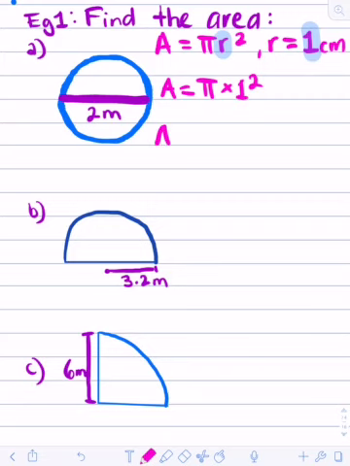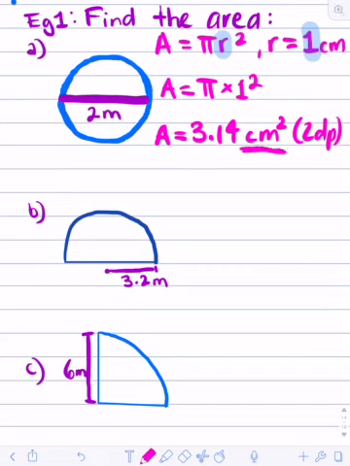When we put that in the calculator, pi times 1 squared is 1, so it's basically going to be the value of pi, so it's going to be 3.14 centimeters squared to 2 dp. Now you notice here that I've done two things. The first thing is that I have indicated my measurement squared, because area is always unit squared. And the second thing I've done is I've indicated my rounding off, because I have rounded off to 2 decimal places. Very important that you do both of those.